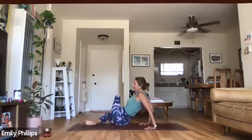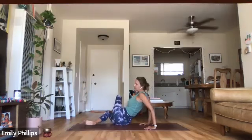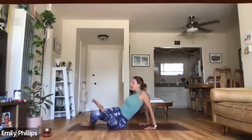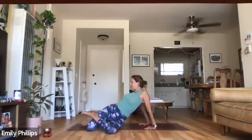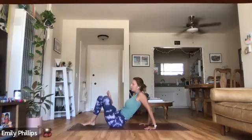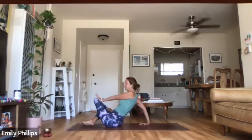Exhale, maybe your left foot falls to the right, coming down to the ground. Inhale, you can come back to the center. And then exhale, let your legs fall towards the left. Good, once more, inhale, bringing it back, massaging the glute. Maybe you actively push that left thigh forward, loosening through that left hip flexor.